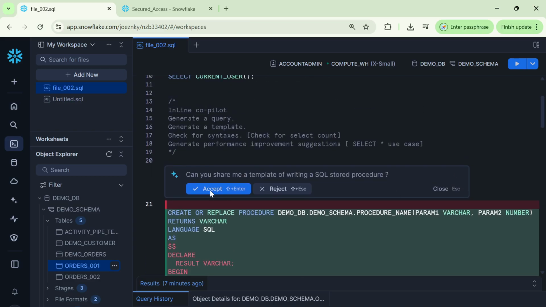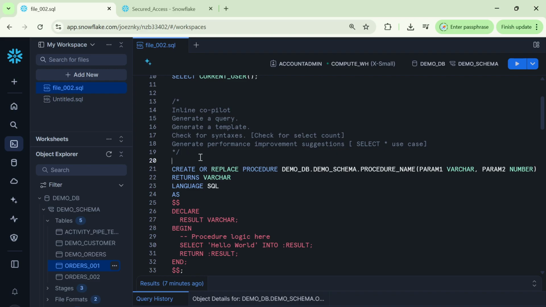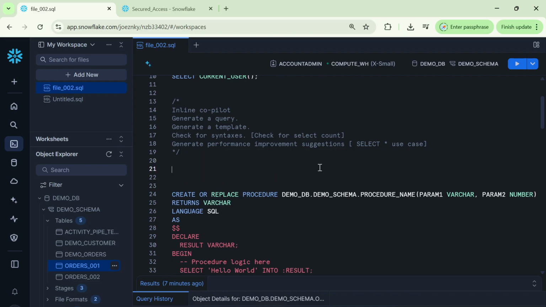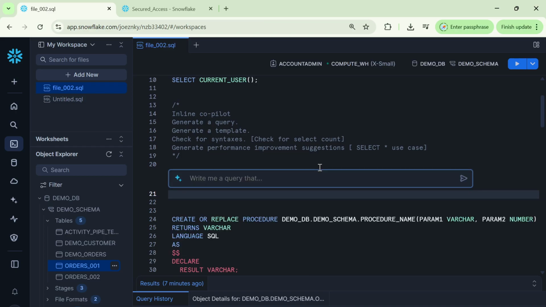Now one last check we will do. It's all about exploring the art of possibilities. Let's check whether it can generate some insights around performance, whether this inline Copilot can give me some performance improvement suggestions.